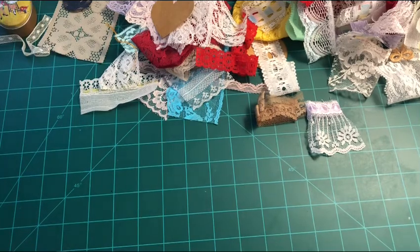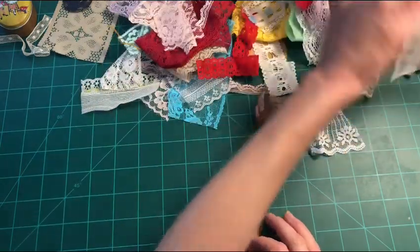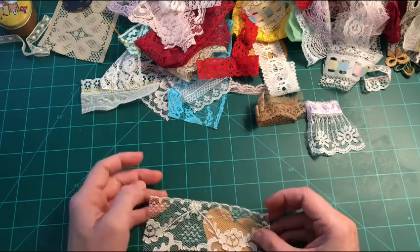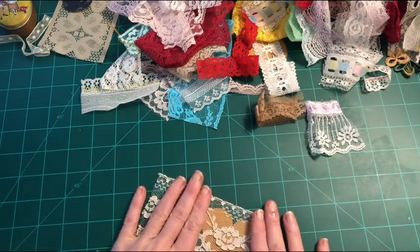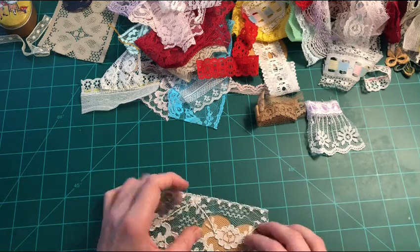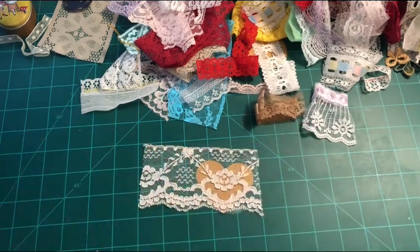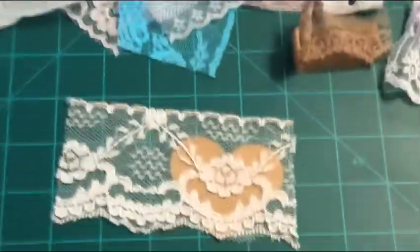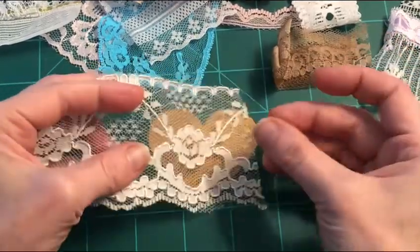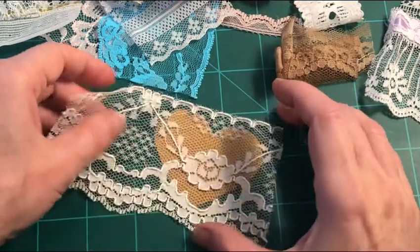So first of all, I was going to use the heart, and I had found a piece of lace that would work. Oh, that's so pretty. Oh, I like that one also. There are so many choices here. All right, let's see. I may be able to get this, and if you are able to see how I found a pattern in here, and I was just able to fix it like I wanted to in the heart.